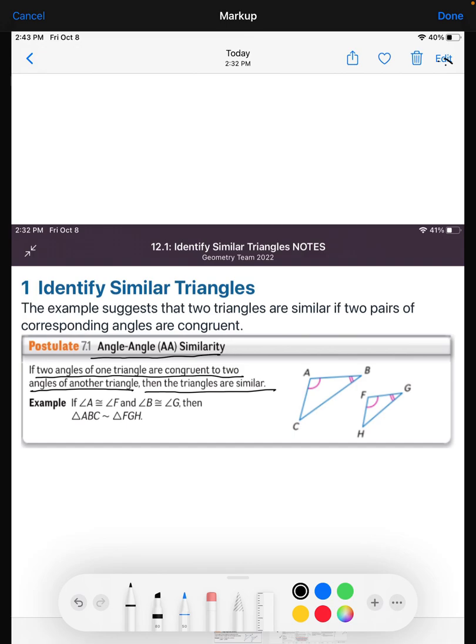So in this figure, the triangle ABC and triangle FGH, we can see that the angles A and F are equal to each other, and B and G are equal to each other. So by AA similarity, we can say, and we have to put it in the right order, start with the one that has one mark for the angle, which is A and F. A and F start, then B and G, then C and H. Triangle ABC is similar to triangle FGH.